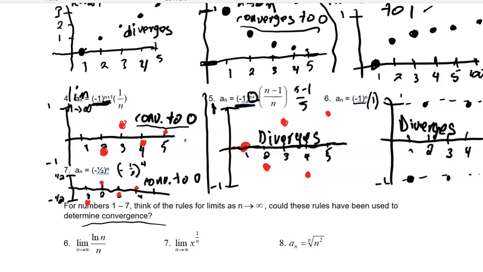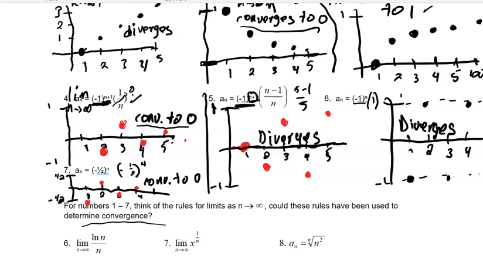The only way this could converge is if this thing here, the general term, the non-alternating part of this, converges to 0. And it does. As n goes to infinity, this term here does go to 0. And if we're alternating and the general term goes to 0, we would see that's going to converge for us.